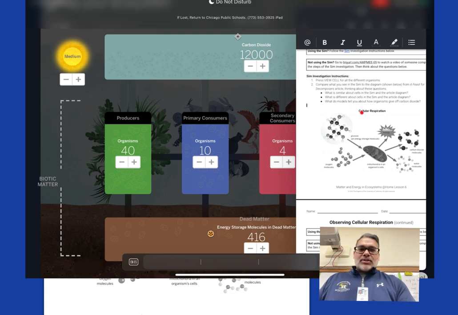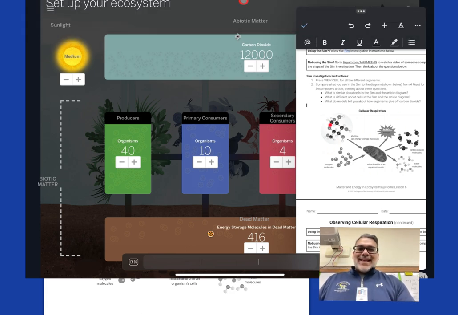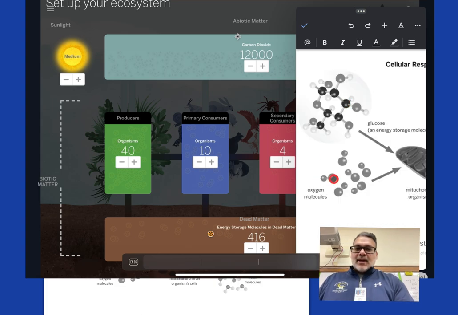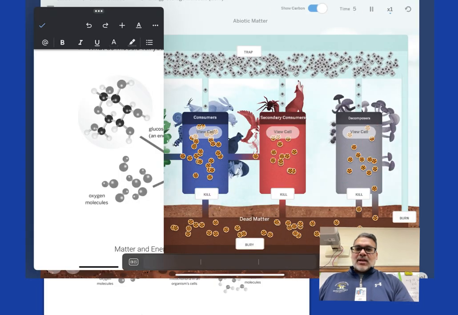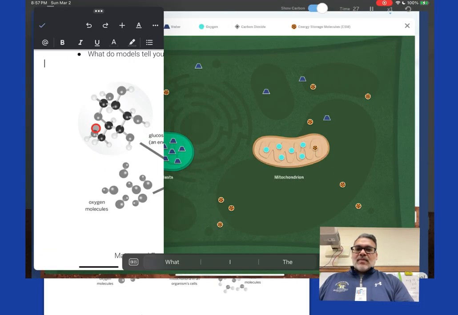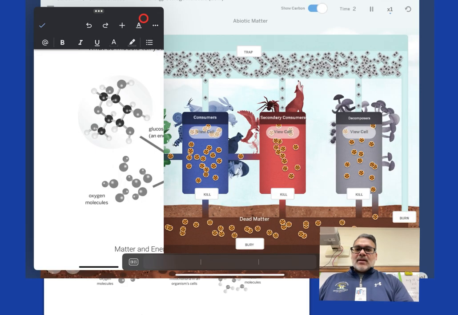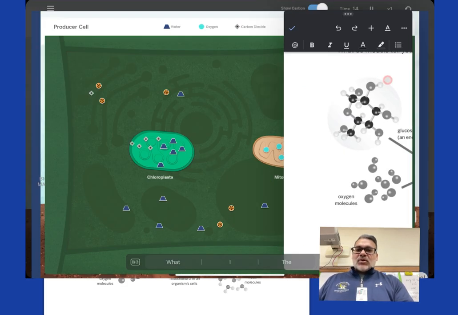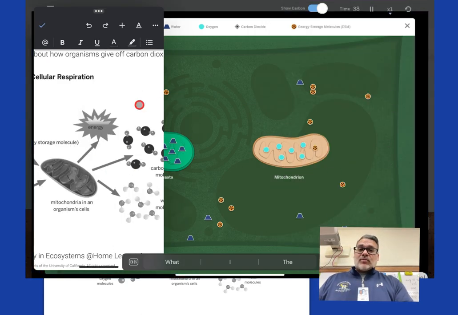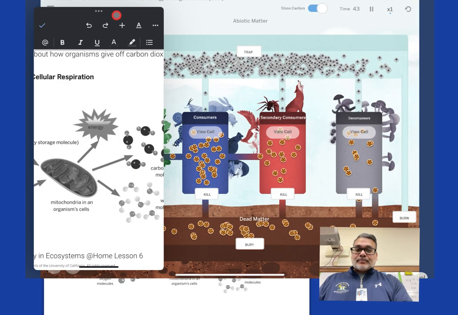This is the Google Doc, so that you can see cellular respiration here, the diagram. Now we're going to open up the producers. I'm showing you the diagram there, and let's get right to it. So here are living organisms. When we open that up, we have photosynthesis going on in the chloroplast, but we don't want to talk about photosynthesis. We want cellular respiration. So here we go.